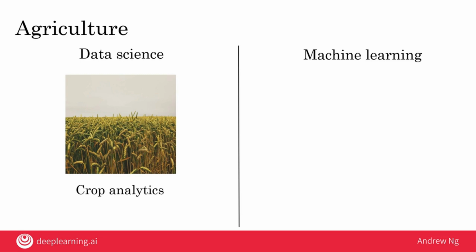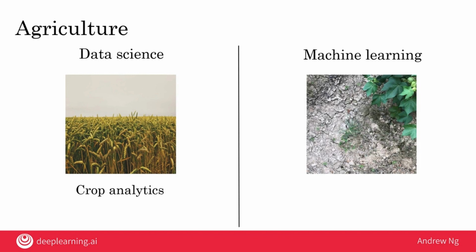Let's also look at a machine learning example. I think one of the most exciting changes to agriculture is precision agriculture. Here's a picture that I took on a farm with my cell phone. On the upper right is a cotton plant, and shown in the middle is a weed. And so with machine learning, we're starting to see products that can go onto the farms, take a picture like this, and spray a weed killer in a very precise way just onto the weed so that it gets rid of the weed, but without having to spray an excessive amount of weed killers. This type of machine learning technology is both helping farmers increase crop yields while also helping to preserve the environment.